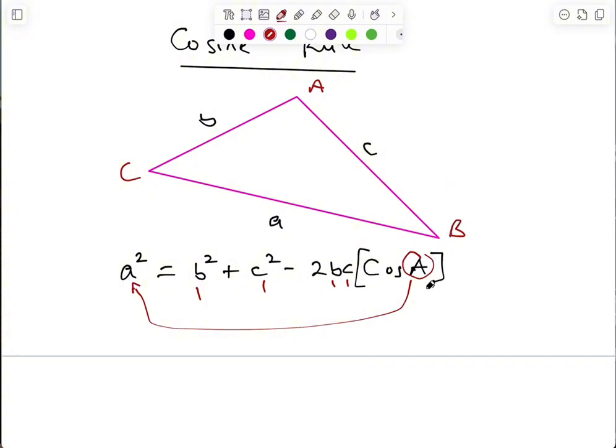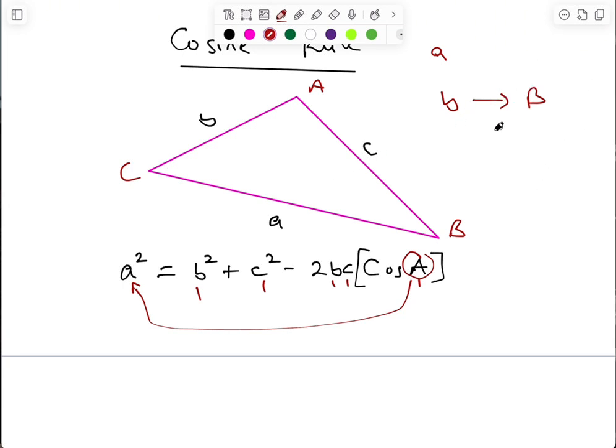What if I'm looking for the angle? The same thing. If you're looking for angle A, you must know the length of the side that corresponds to it. Then you must know the length of the other side as well. So even when I want to use sine rule or cosine rule, one thing is always certain. Whenever I pick a side, I must know the angle that corresponds to the side. So if I'm looking for an unknown a, I must know the corresponding angle. That is for sine rule.